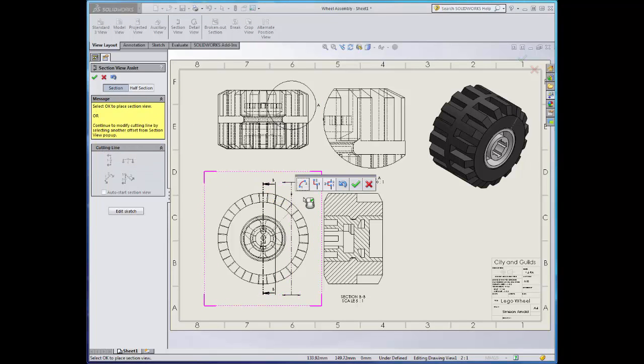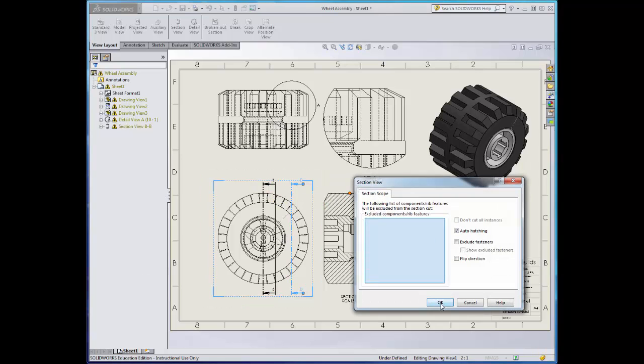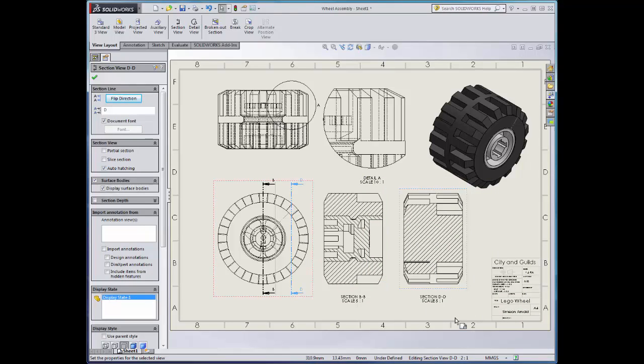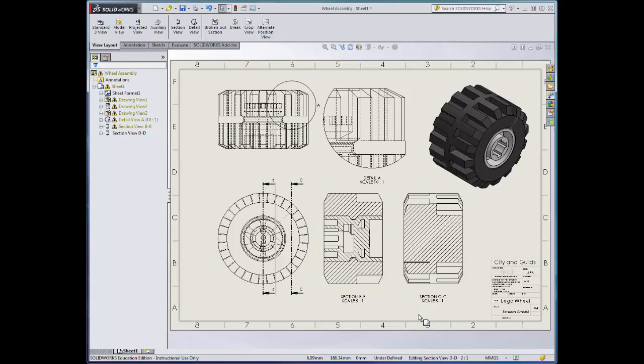Then what I'm going to do, go back to my section view. I'm going to go more through the actual tire part. Green tick that. Okay that. And pop it in. As you can see, there's more detail of the tread in that view. This one, however, now says D and D. Now in this box up here, I can change it back to C and green tick it. So everything is therefore up to date.